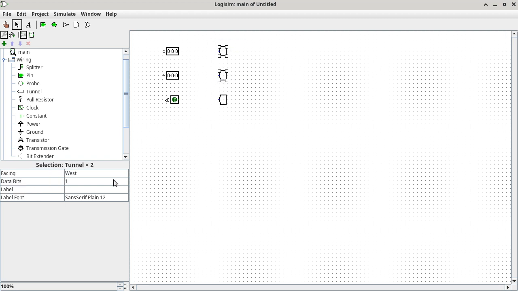So we go here, we change the number of bits to 3, and we can change both of them at the same time. And then this one, we can just call it label X. Now, it is case sensitive. So if you label it as lowercase X and lowercase Y, then you have to consistently use the same casing. All right, so that's that.